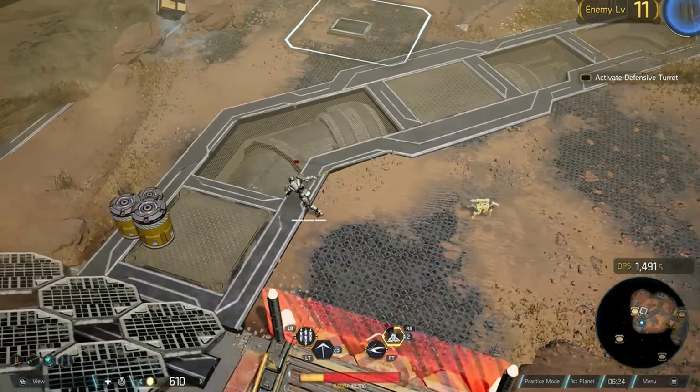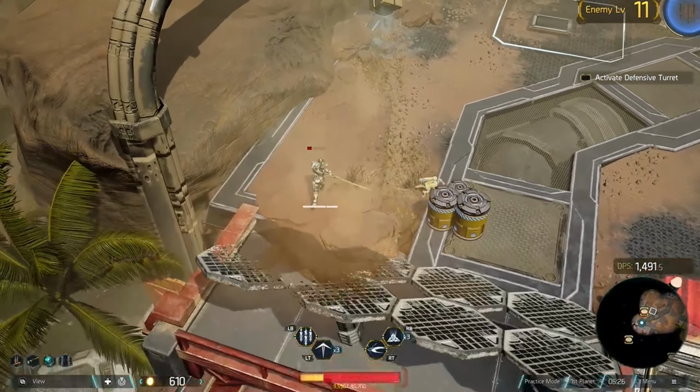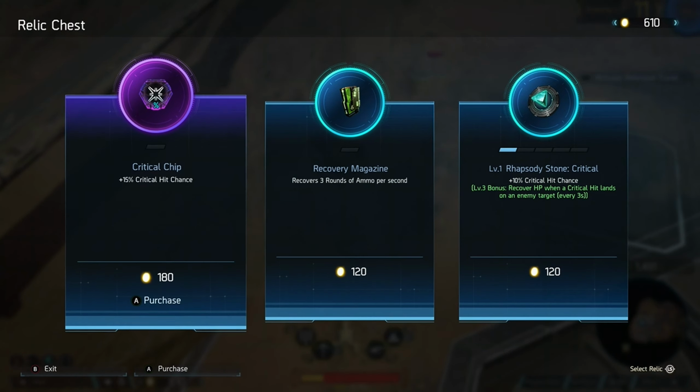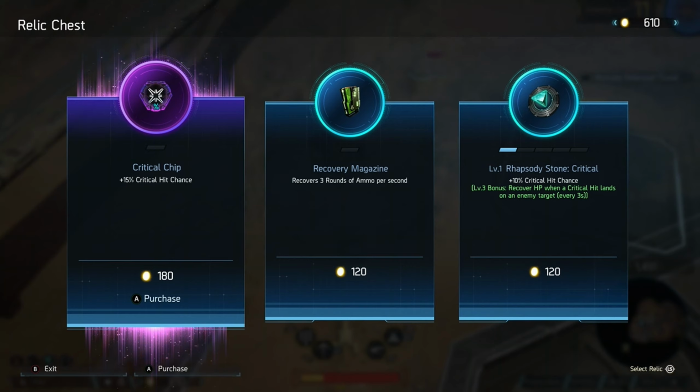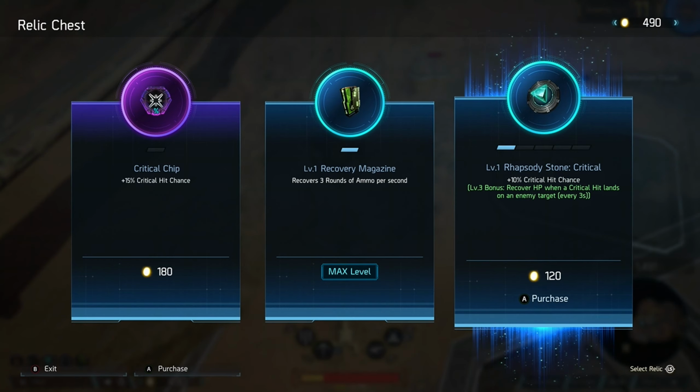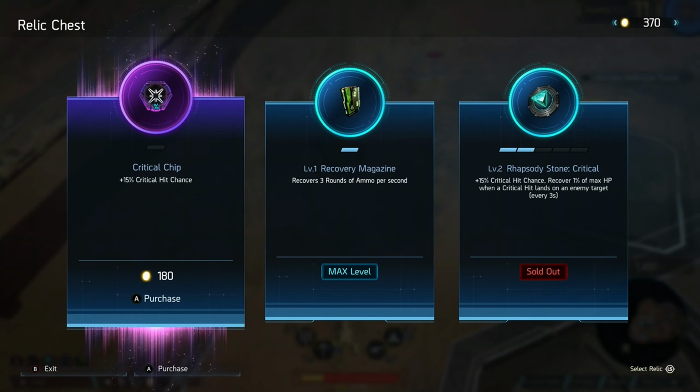Okay, what do we have here? Okay, what can we do here? Critical chip, plus 50% critical hit chance. Recover 3 rounds of ammo per second. We'll do that. Might as well do that too, right?